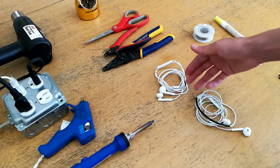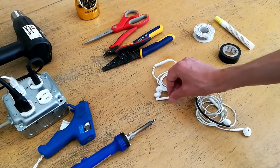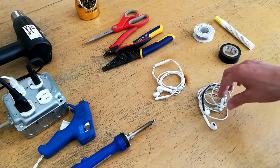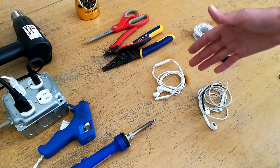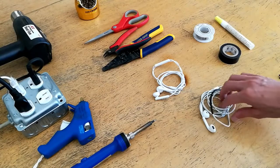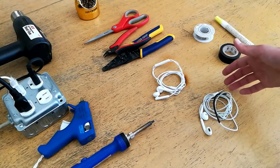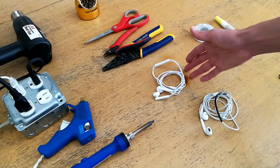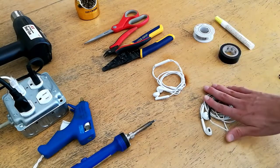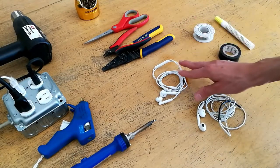Now this would normally not be a problem, however, despite the Android earbuds being quite good, I found that in my opinion they were not quite acoustically as good as the Apple EarPods. Now neither of these sets of earbuds stands up to my actual on-ear headphones, however in general I have found that the EarPods have quite nice acoustic response. So at this crossroads I have effectively two options: I can buy a nicer set of earbuds compatible with Android, or I can attempt to modify the Apple EarPods to use the same controller switch as the Android EarPods.